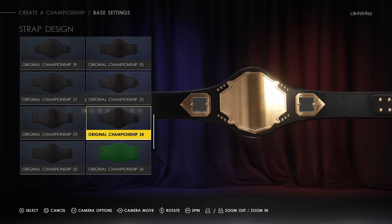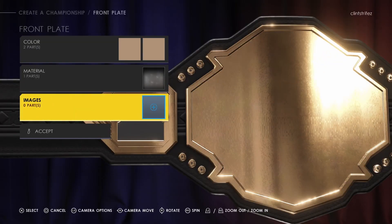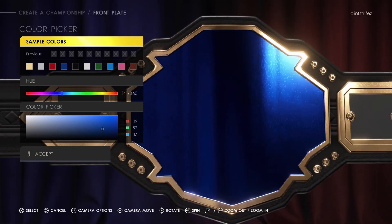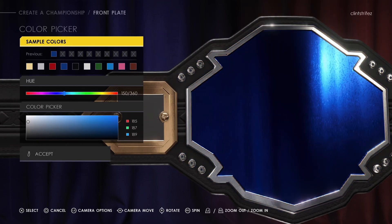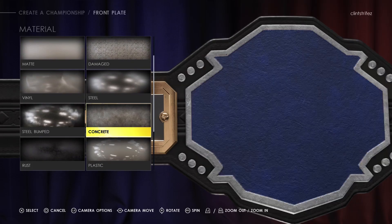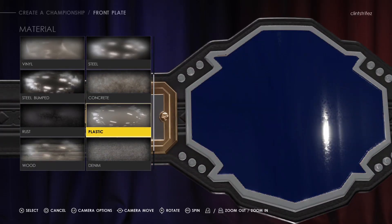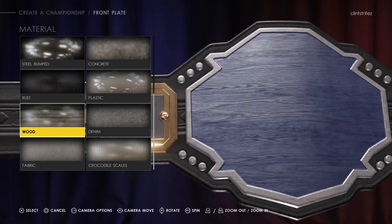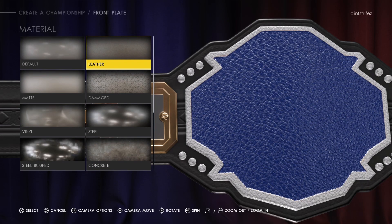Black — well, that's cool looking. Just leave it the way it is. Front plate color — I always thought it'd be cool if they did like an all-blue championship. Blue outer color, silver and blue. They actually look different this year; last year it was just the same look. Concrete — they actually look like concrete. Plastic, rust, wood — oh cool, you can make a wooden title! It actually looks like wood, that's pretty sweet. Fabric, crocodile scales, denim.